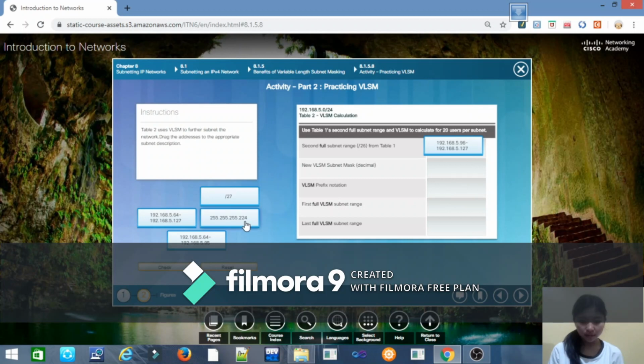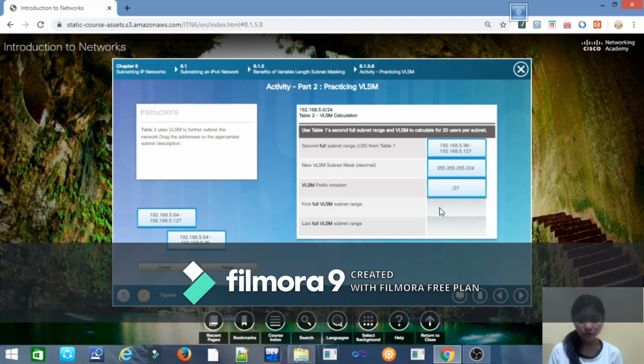So, next, new VLSM subnet mask decimal. So, VLSM prefix notation 27.